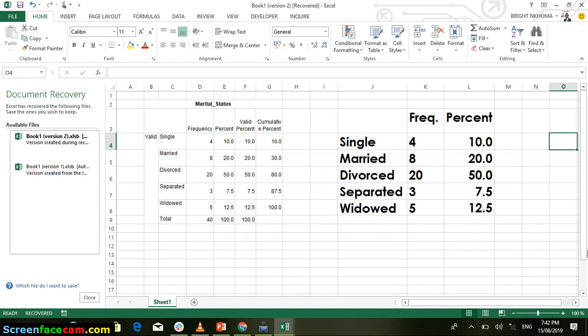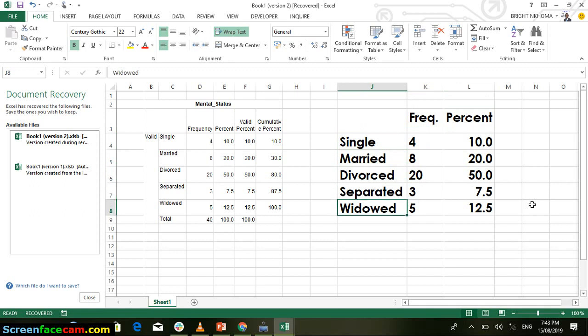Don't write percentage, just write percent. Have you seen how my data is arranged here? I've got this empty there, then I've got frequency there, then I've got percent. Then I've got everything which is falling under percent, and absolute numbers falling under frequency. Then I've got the variables which are single, married, divorced, separated, and widowed.